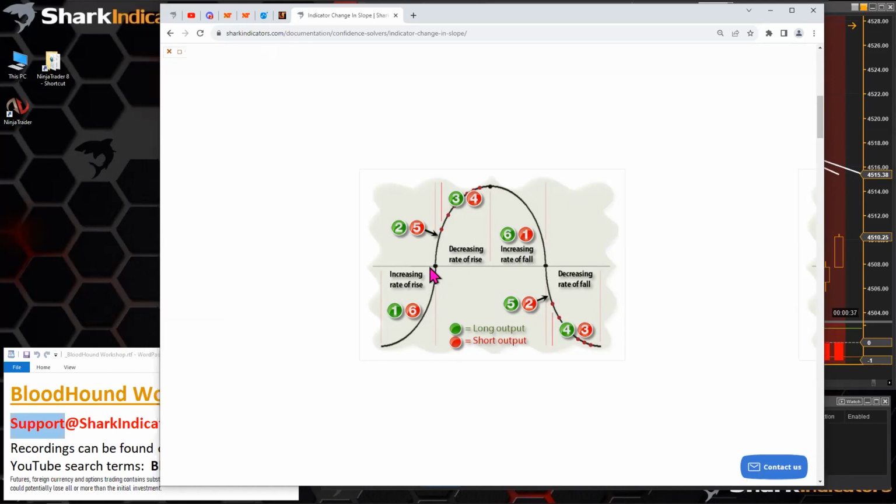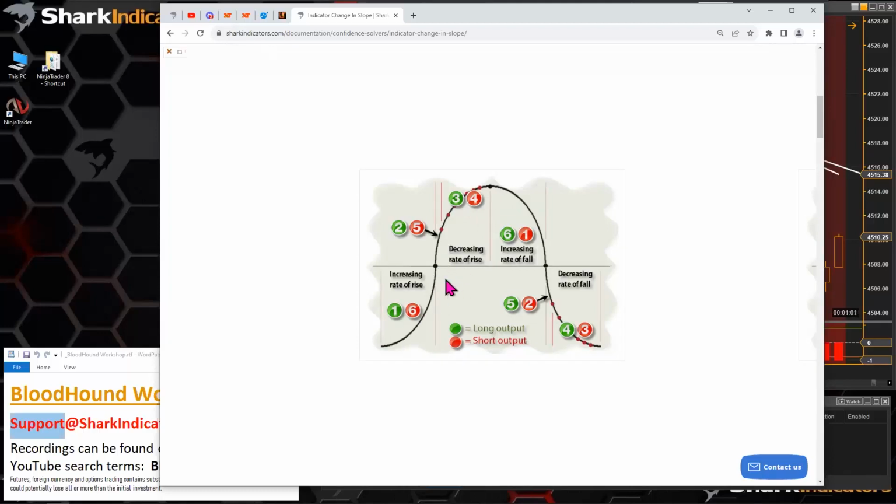We can see that this indicator has been broken into different segments by the little dots here, and the numbered outputs have also been broken into various segments, to help you identify where in the change in slope that indicator might be. So there you go. That's the main difference.